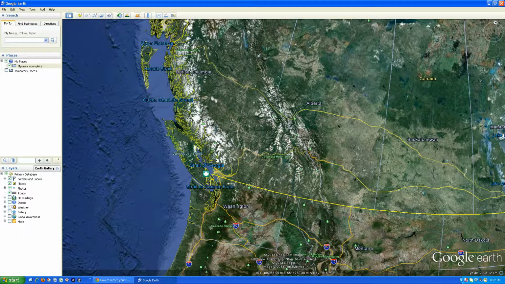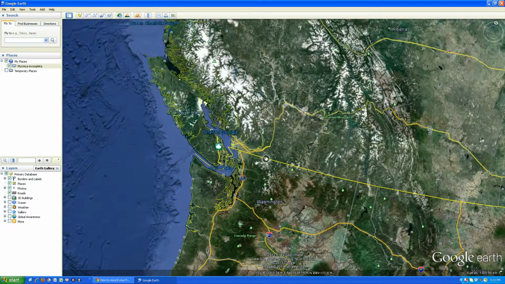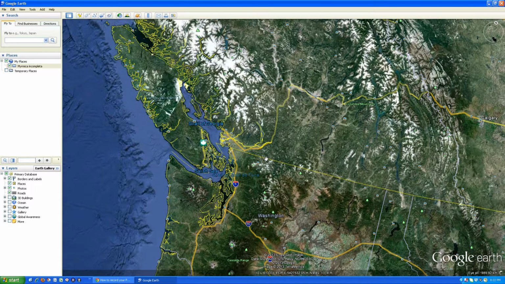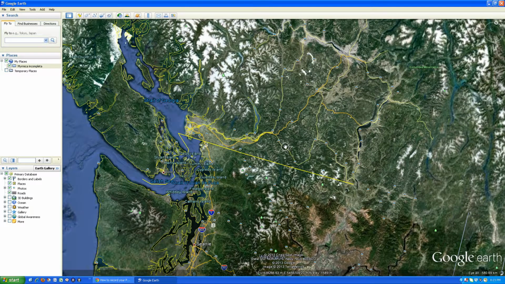So let's say that we've got a few locations. You've got at this point your species, and you've got a list of all the locations in the province where it has been identified. So let's say that Myrmica incompleta has been, for example, identified in Hope. Okay, let's just zoom in a little bit so that we can find Hope perhaps a little more easily. As we zoom in, we'll see, as it updates itself, the highway system.